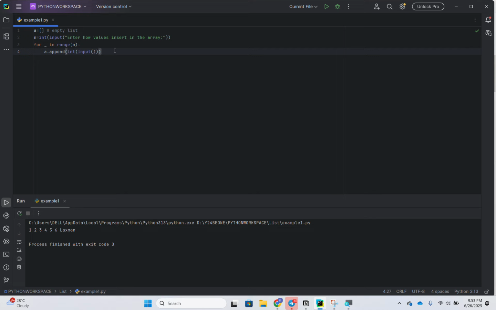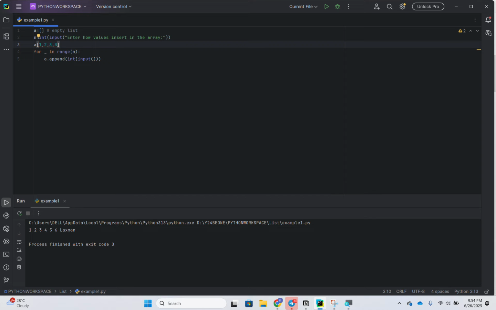Generally, we can manually add values into the list. If we want it statically, we can keep a is equal to 1, 1, 2, 3, 4. A list can contain duplicate values also, whereas a set should not have any duplicate values.